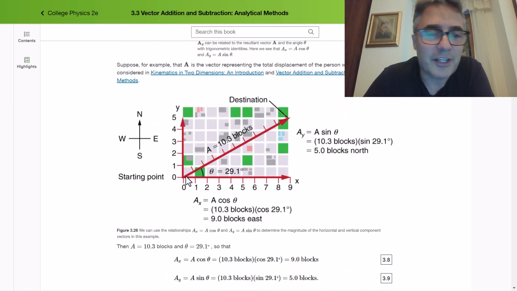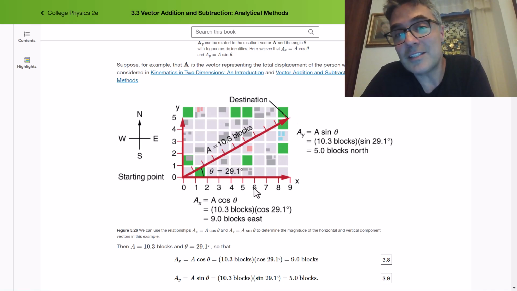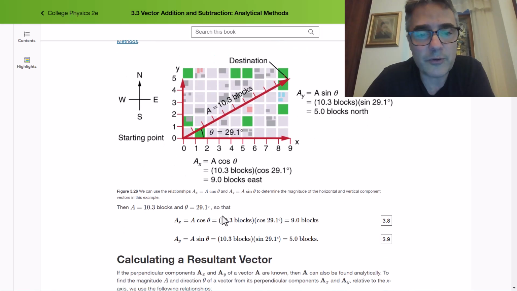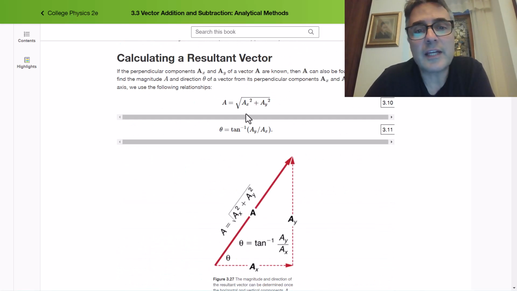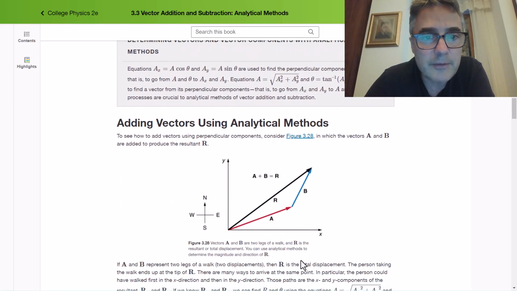So here we start with the helicopter path, and then we say, well, there's the component that's the east component, and the component that's the north component. Sometimes you know the x and y components. In that case, you can figure out what the magnitude of the vector is using Pythagoras. You can also figure out what the angle is by using trigonometry here. The angle here is tan inverse of Ay over Ax. It's best to just draw a diagram here and figure it out.